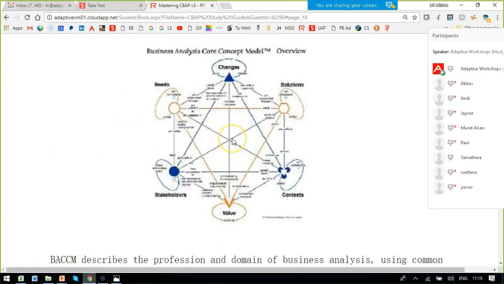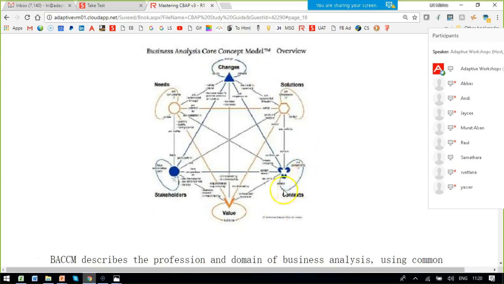I initially took the BABOK concept model, but I found it a little difficult. And sometimes people ask me, Ellen, what is this BABOK concept model or core concept model? I think I'll pick up a diagram which is a little better. It's not that readable here. So what the BABOK core concept model is telling us is that for a change, there are six key elements, and these six elements interact with each other.